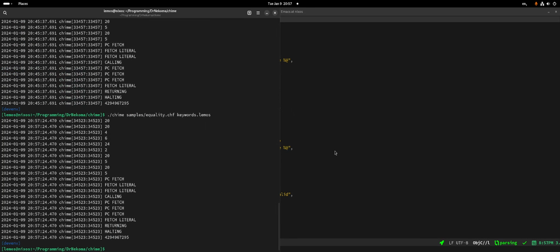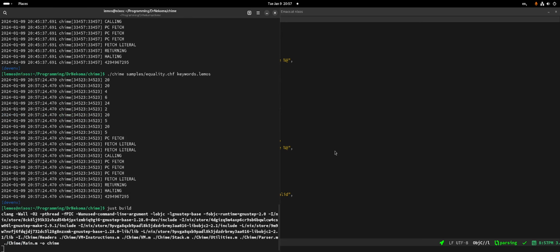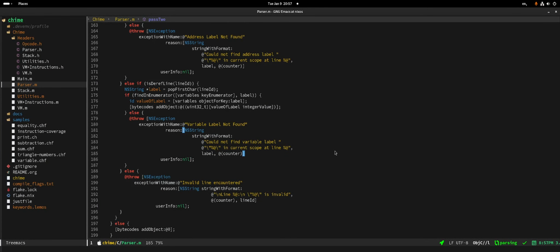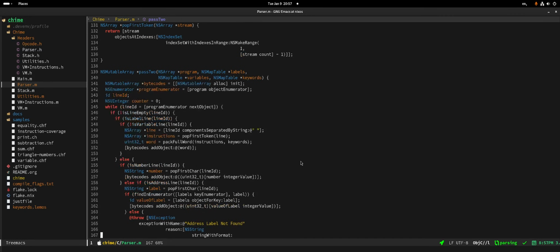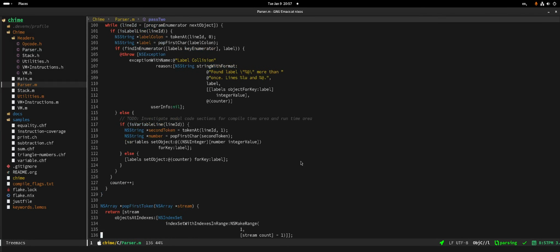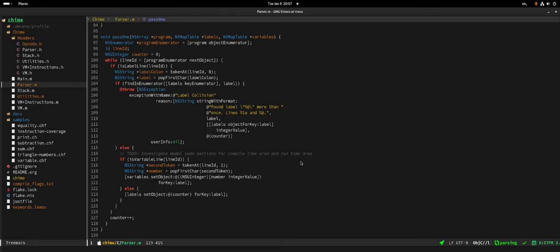The other option is, instead of pushing a 0 when we hit an empty line, we go to pass 1 and maintain 2 counters instead of 1. One of them contains the total number of lines, the actual lines that we're reading. The other one contains the same number, except it doesn't count the empty lines. And that second number, without the empty lines, is what we use for the memory locations. This way you can have a more compact binary, and still have accurate line numbers for debugging.